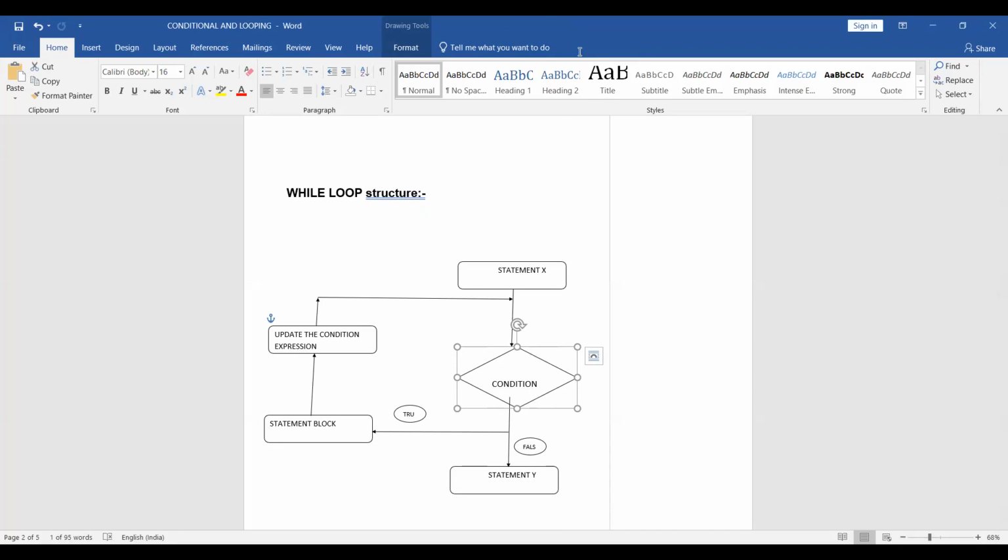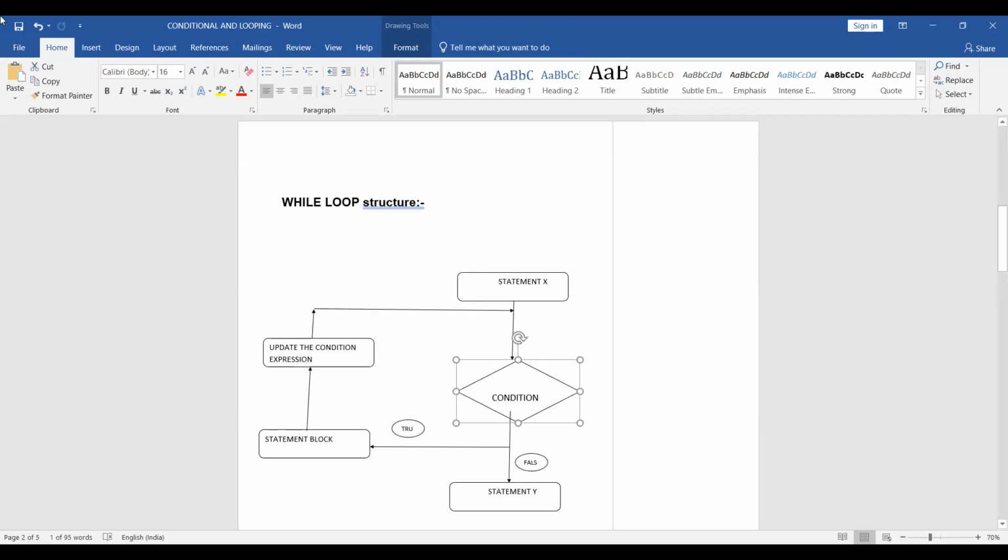In the while loop, we don't know the exact range, which is known in the for loop. In the for loop, we specifically mention the range, but in the while loop, we don't know the exact range, and using some condition, we perform our query.